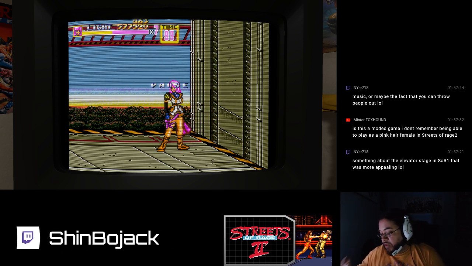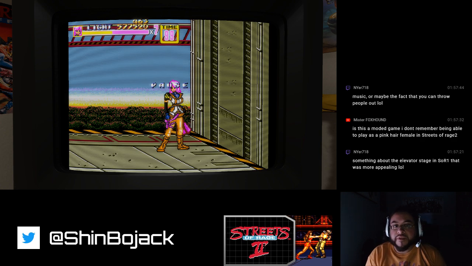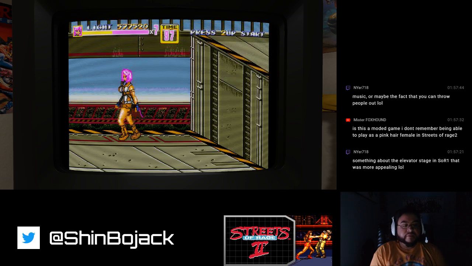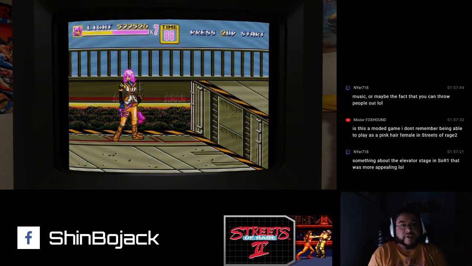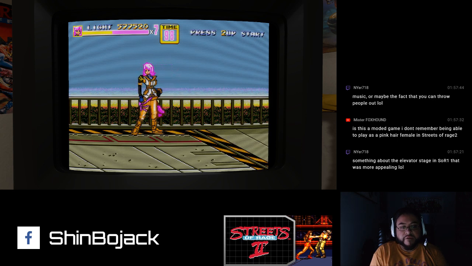All right, so at least they have guns for the robots. Music, or maybe the fact that you can throw people out, yeah. No, I mean, throwing people out is definitely more satisfying. But this is such a great stage, though. The music, too. Expander is the name of this track, and you could play this at a rave and you'd be right at home.